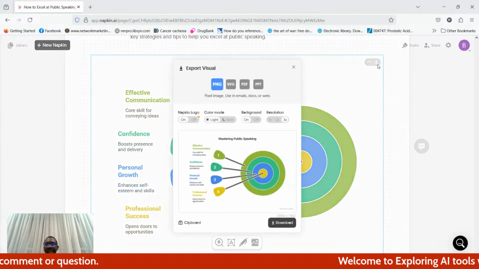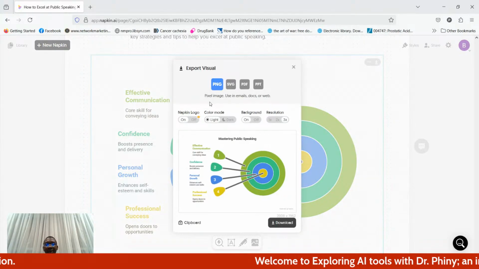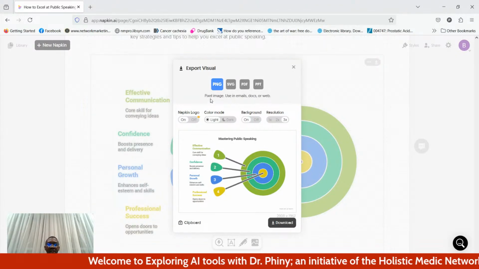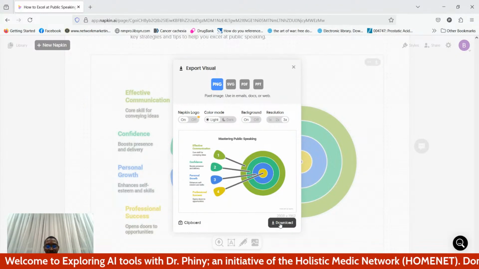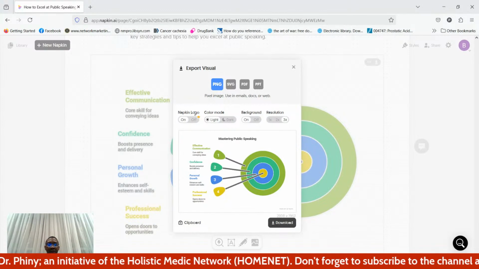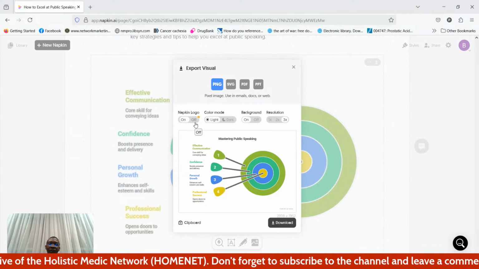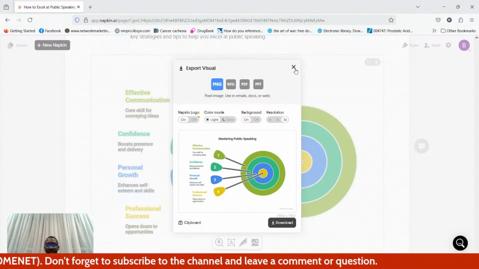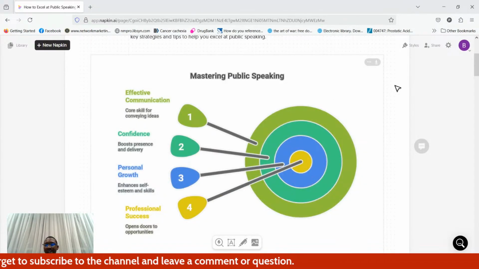Just click on it. Then you'll be asked which format you want it in, whether it's PNG, SVG, PDF, PPT. And then you decide which one you want and click on download, and it's going to do that for you. However, note that the Napkin logo is going to be on it. If you want it off, then you'd have to go on to the paid version. So that's basically that if you want to download the particular illustration.